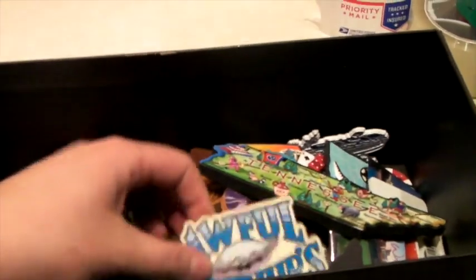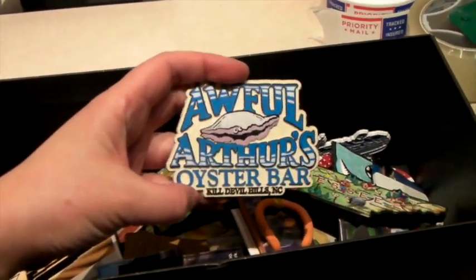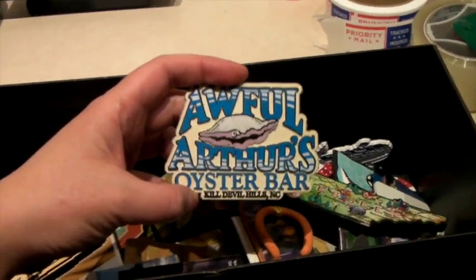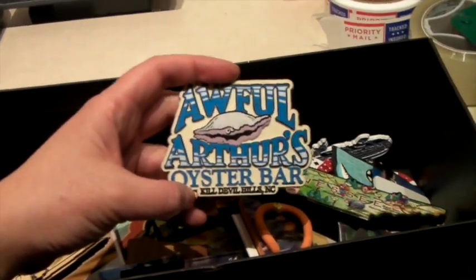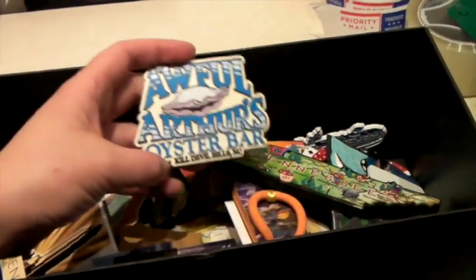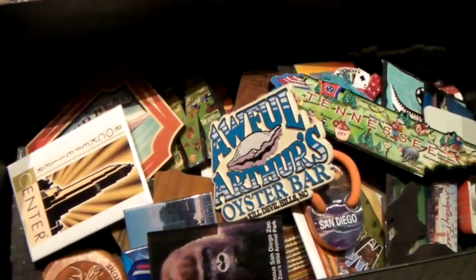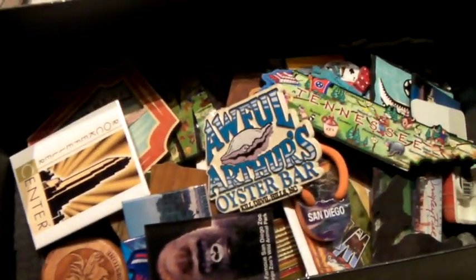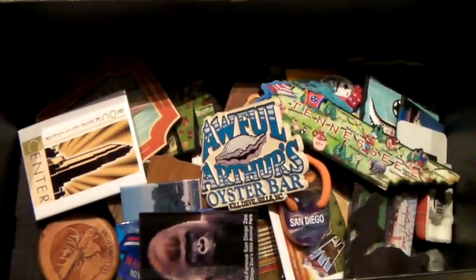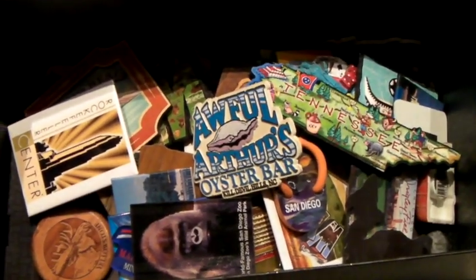And this person kept messaging me for like 2 weeks about this one magnet. Maybe it doesn't exist anymore. Maybe they love this place or something. So she kept saying, I'll give you $12 for that one magnet. I'll give you $15 for that one magnet. And we were like, no, we're not going to break up the lot. We're just going to keep it because it's a pain to take one out, retake photos, blah, blah, blah. So I sent her an offer of $40 and she accepted. So she bought this whole big lot. It's about 5 pounds worth of magnets.